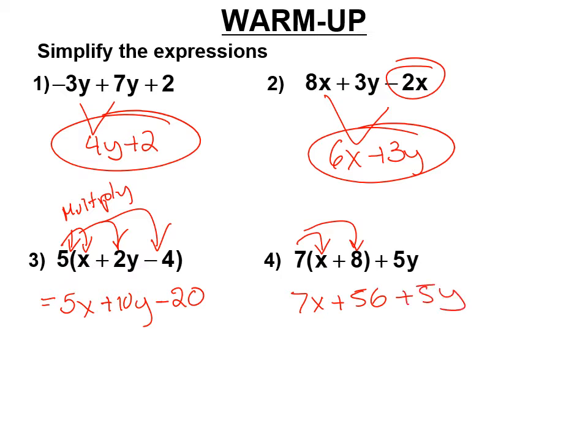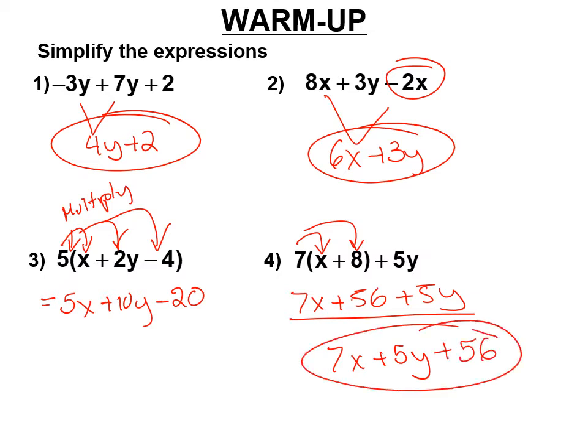Now, when we get later in the year, you're going to have to put these in this order. You may leave them this way today, but in algebra, we put the plain old number last in answers, and we usually go in alphabetical order for the variables. So x comes before y, and that's a rule coming later in the year, but you could get used to that. If you look in textbooks, the answers in the back will always be in that order.